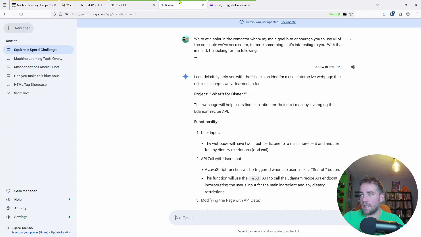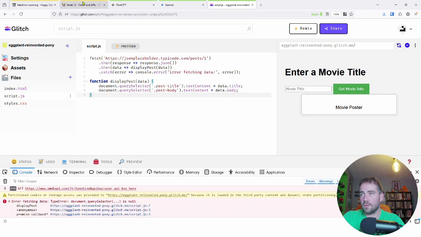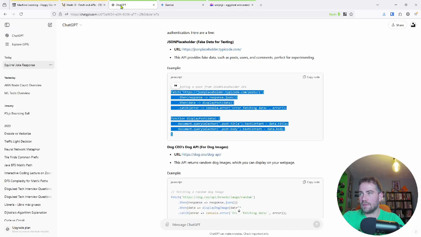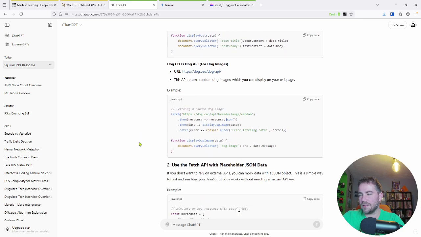Sure, let's just try. Let's try to paste this into my script.js. And one thing that jumps out to me is this won't work. This isn't really valid code because this is just kind of in the middle of nowhere. So we're getting into the areas of invalid code. And that's part of it.